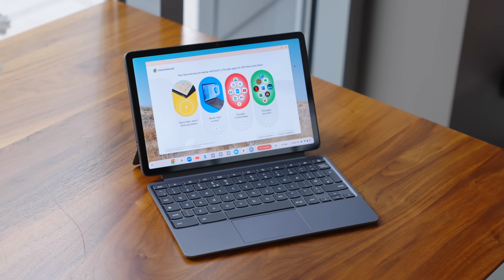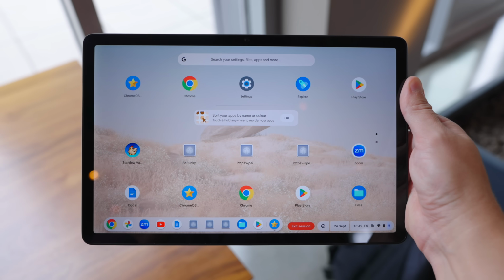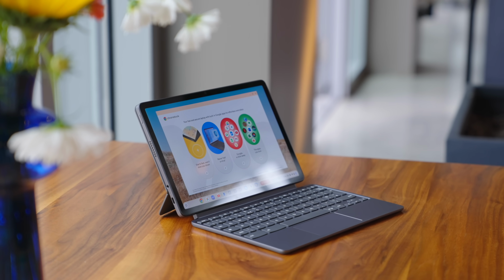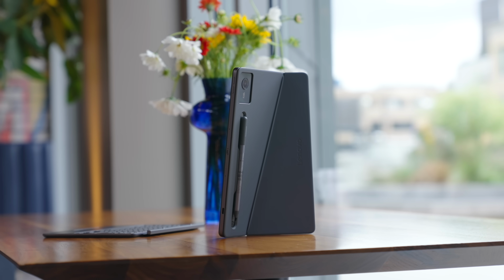The new Lenovo Chromebook Duet is here, and much like its predecessor, the Duet 3, this device upgrades a few things that were absolutely needed, but keeps much of the already working formula in place. So let's take a look at what's changed and why this latest Duet is, without question, the best overall Chromebook tablet yet.